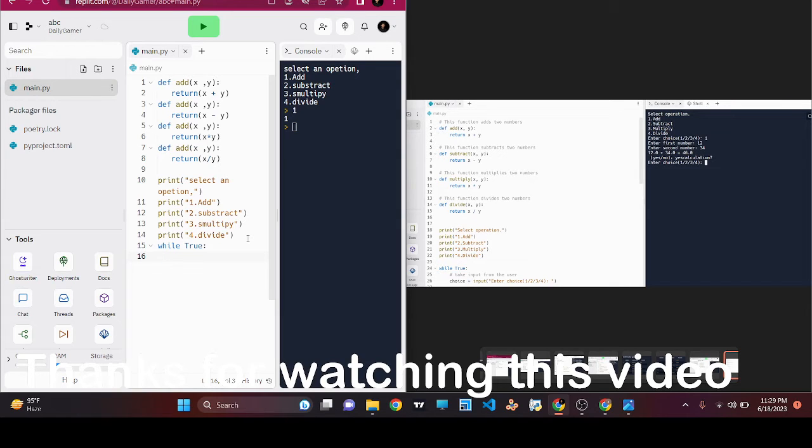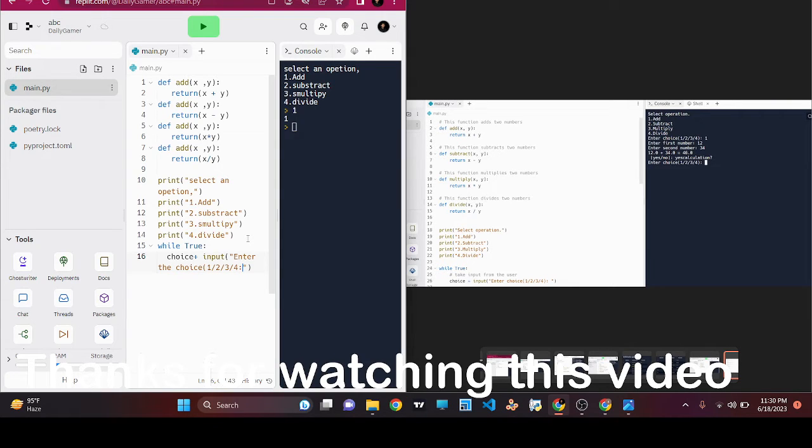Okay, so choice equal to input, and here we put enter the choice, and here is for option 1 dot, 2 forward slash, 3 and forward slash 4. Here we close it and done.